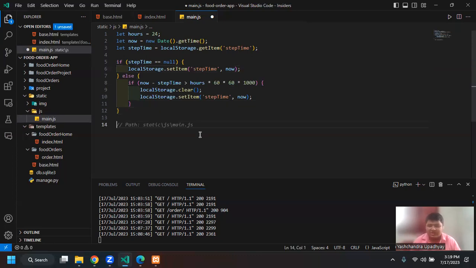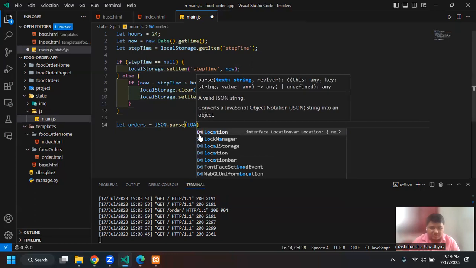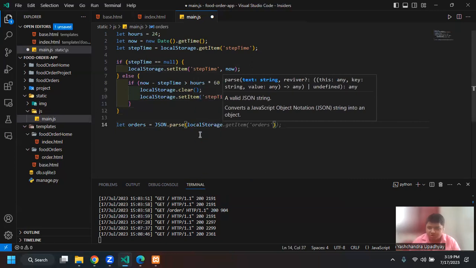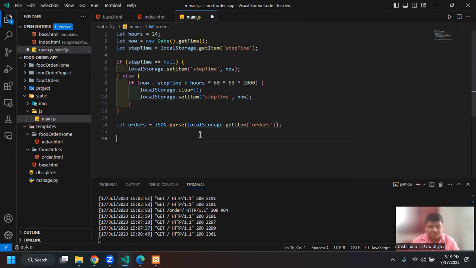Next thing I can do is, let us say I will create an orders variable. Inside the orders, I will say JSON dot parse, and then local storage dot get item, and then orders.